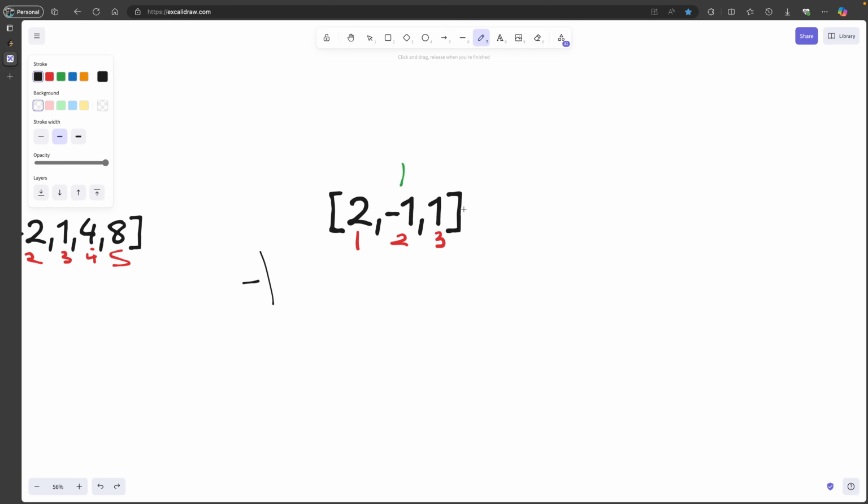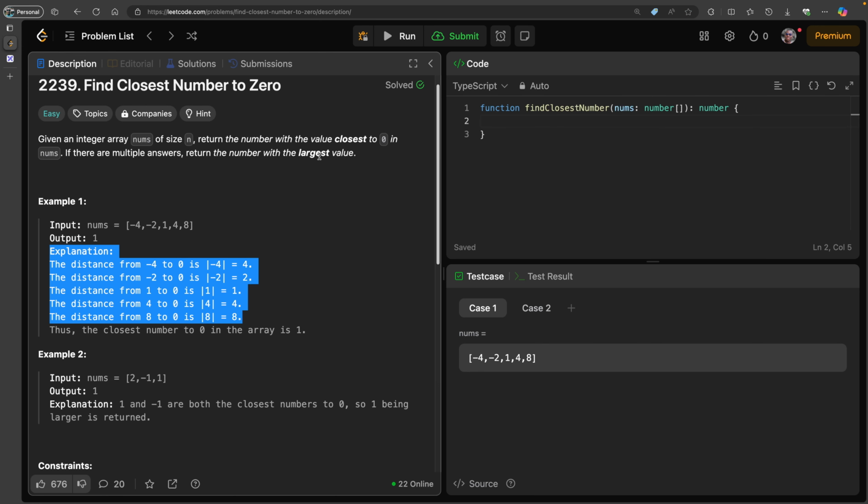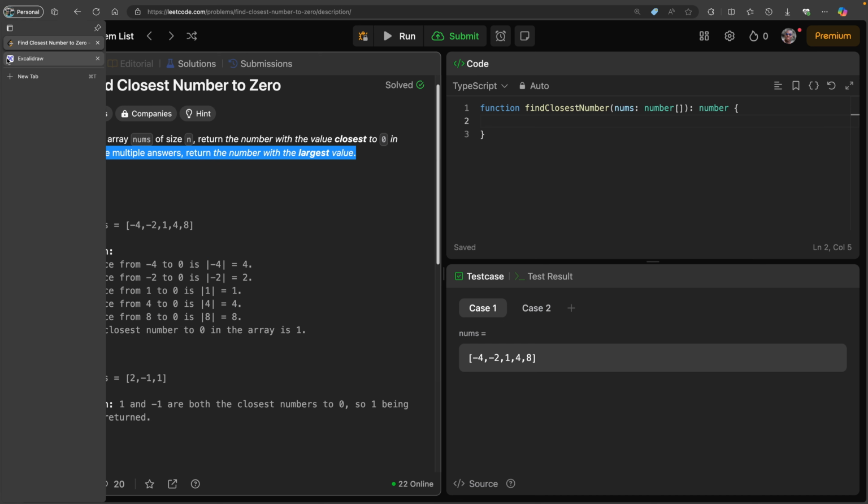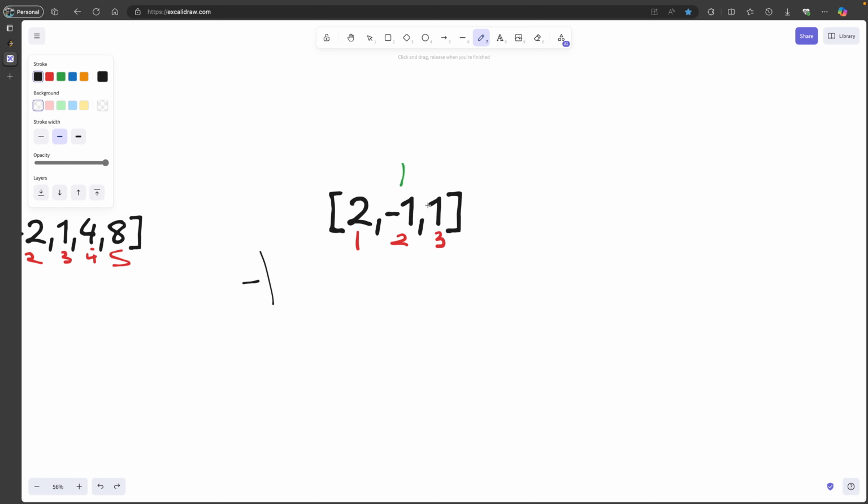So the absolute values are the same, but what differs is their sign. One is larger than the other, right? As the question said, if there are multiple answers, return the number with the largest value. So the number with the largest value will be 1 over here. So we'll just erase this and write 1 over here.